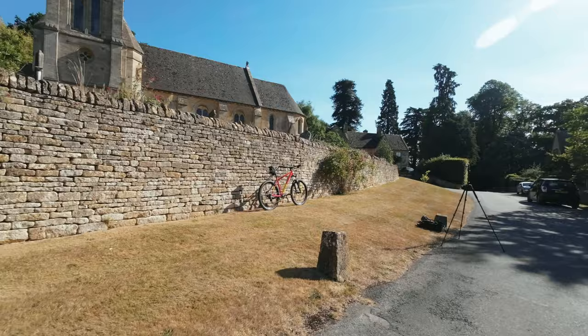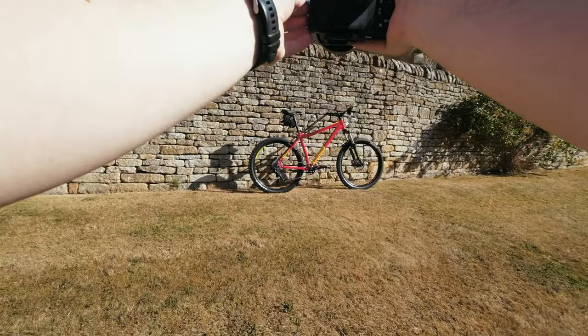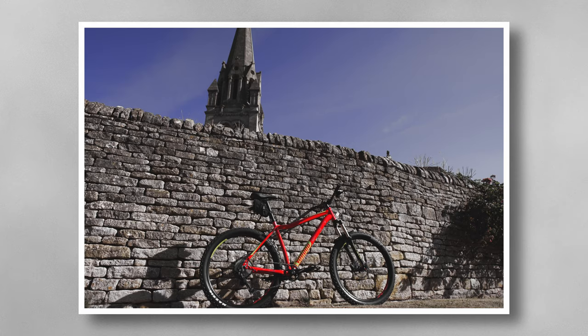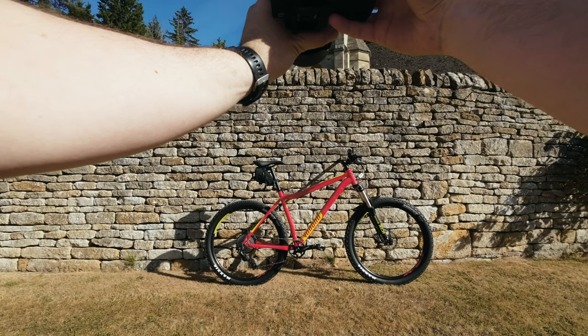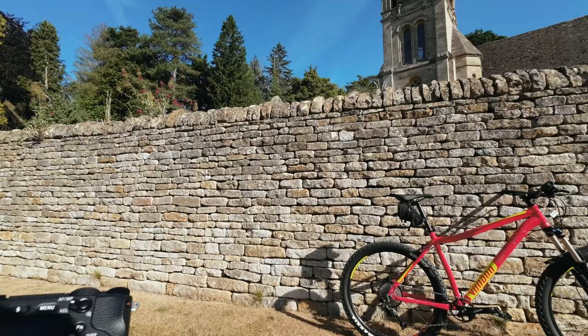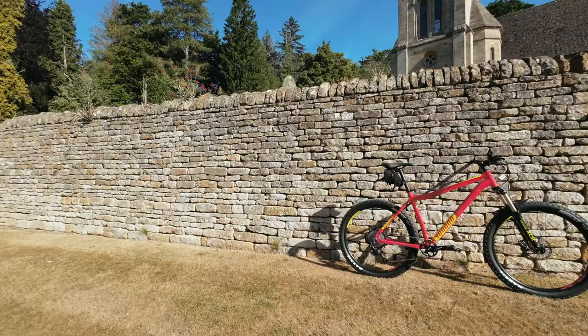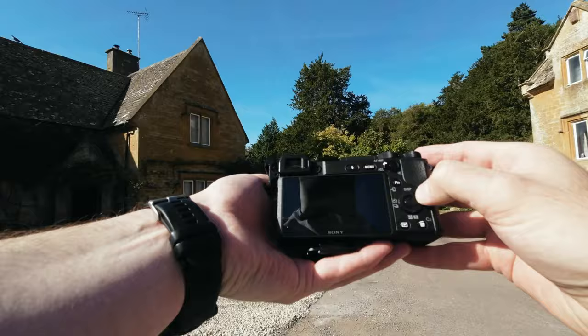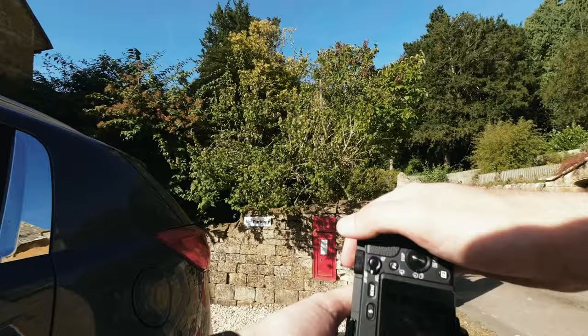It's always nice to have a composition with something you want. Can we just about get that church in shot with my bike? Not quite — that's not really the shot I'm looking for. The bike probably just looks better flat against the wall. I'll expose for it and focus in the middle at f5. Correct orientation with the horizontal crank. It's a beautiful bike actually — I just never use it. I'm always drawn to that post box — fantastic. We'll go f1.4 on that — just want the post box, nothing else. Horizontal. It's going to get picked up at 3:30 today.